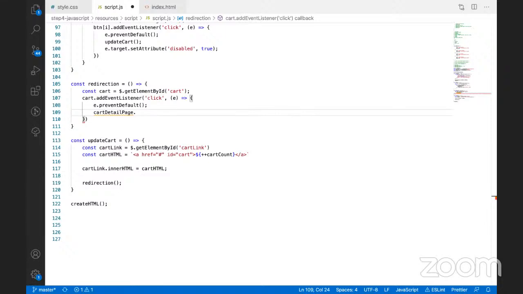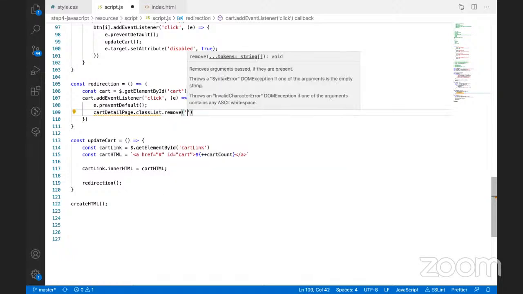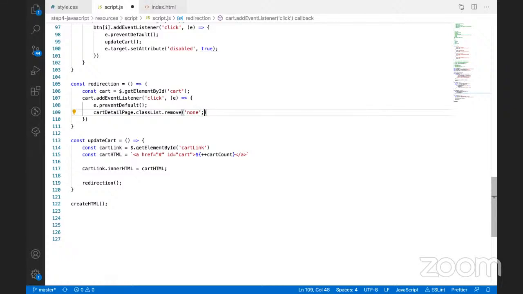In JavaScript, you can remove or add classes by using classList. The classList will give you all the class names available on that particular element. And I want to remove the none class.